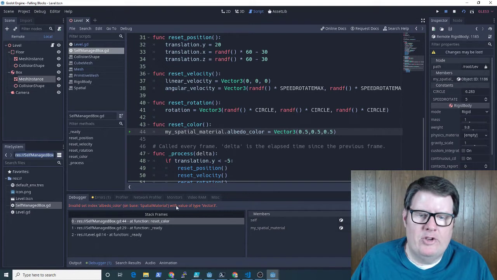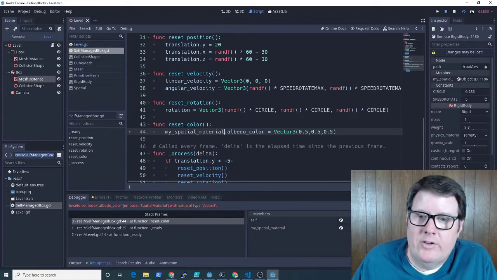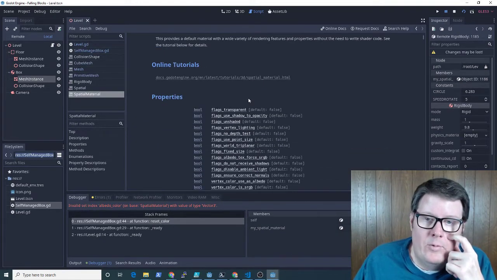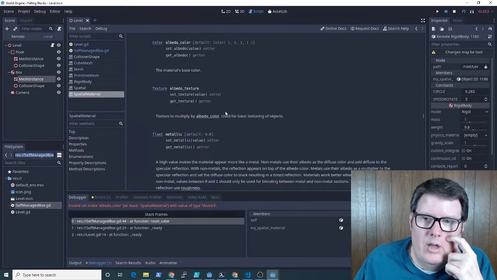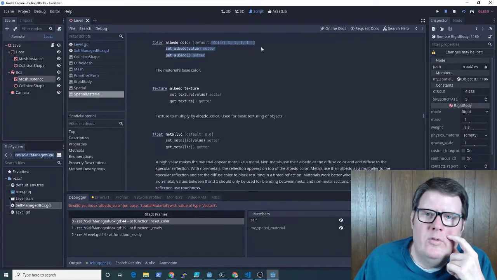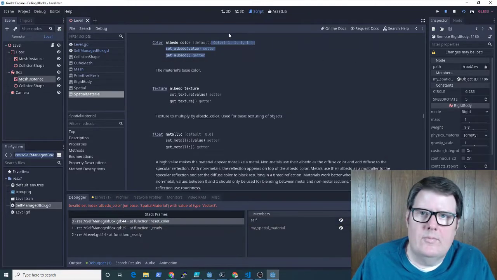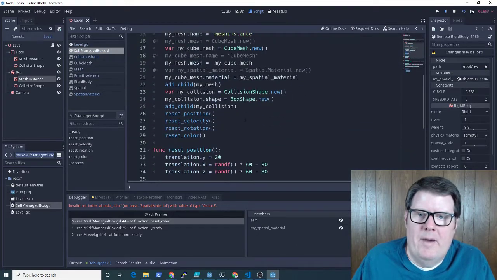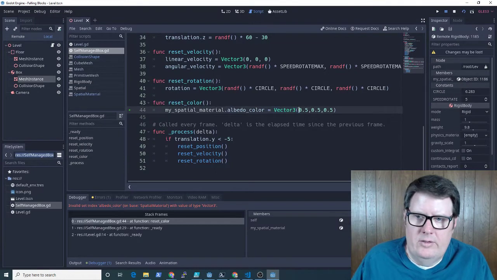So I've got an existing thing, but it didn't like the type vector. So let's go look at the spatial material. I'm looking for the albedo color. Oh, I'm using the wrong type of value. So color. That might have been part of the other problem, but we'll leave it this way for now. So this would be a color.